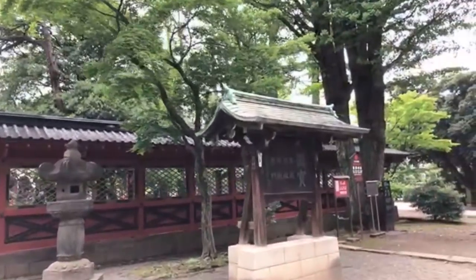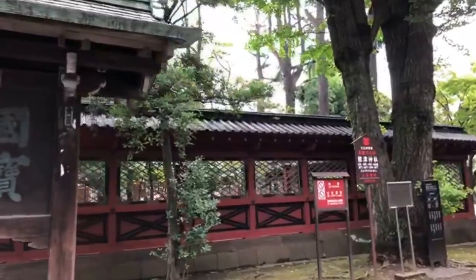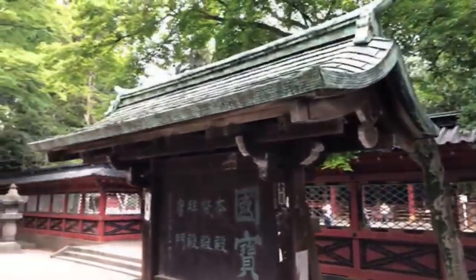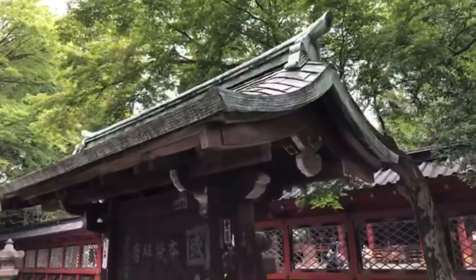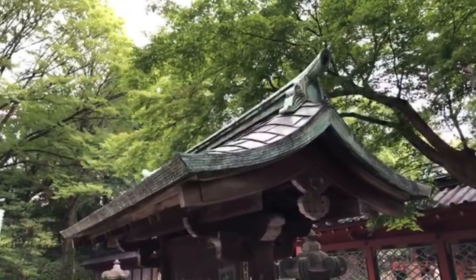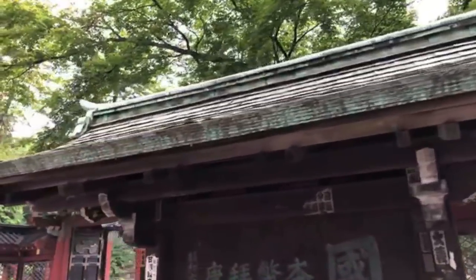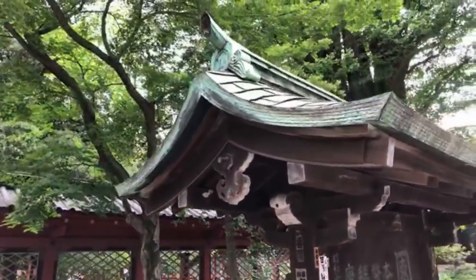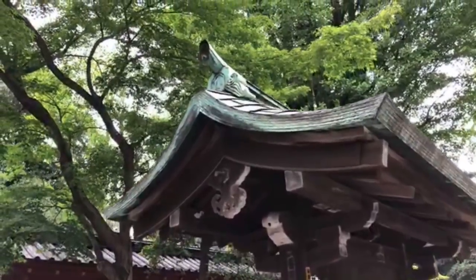One of my favorite things about Japanese architecture is the zukuri, I think they call it zukuri, like design style, is the roofs. They're just awesome, and they're so elegant and exotic. I think they're using some copper sheeting on the top, so when it ages, it becomes this verdigris. Isn't that beautiful though? Just gorgeous. Okay.